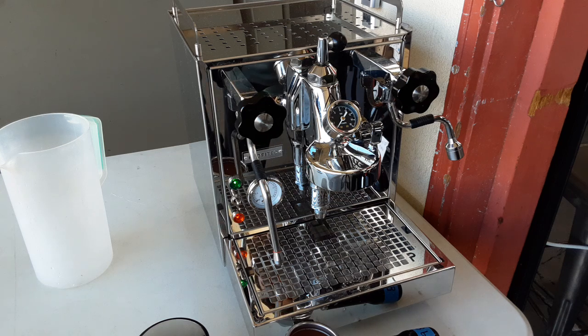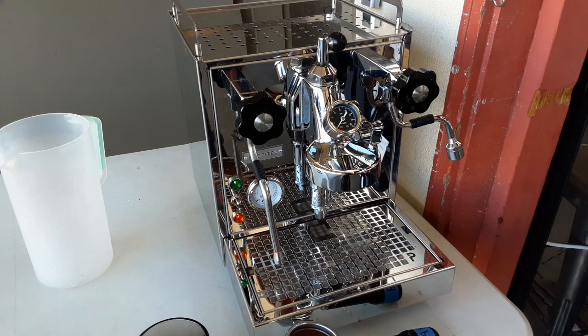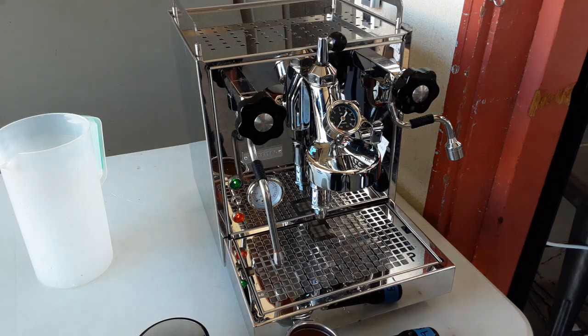Today we have a Profitec machine with us in the shop, and it came in for one main reason: the machine was cold, or the steam boiler wasn't kicking on. Since this is a heat exchanger machine, that means you wouldn't be able to brew and you wouldn't be able to steam, since the heat exchanger relies on the steam boiler to heat up that heat exchanger pipe.